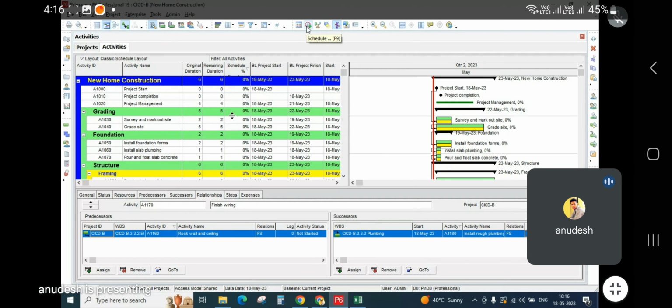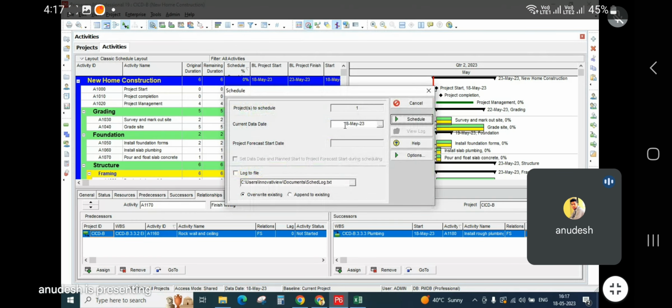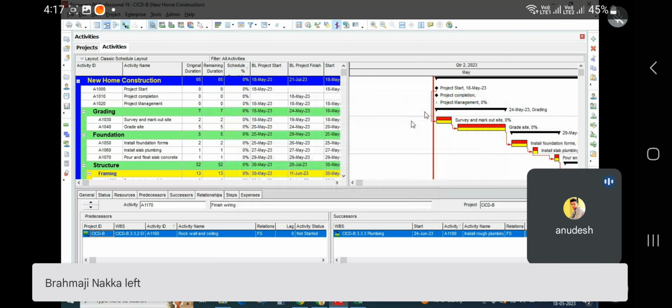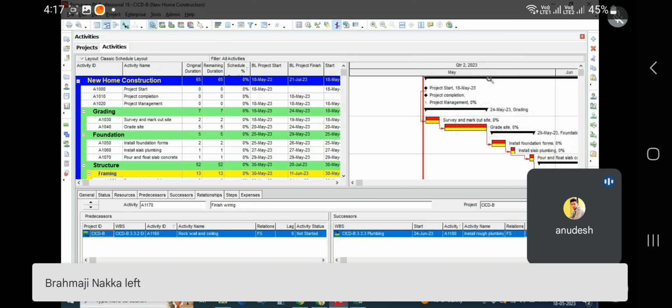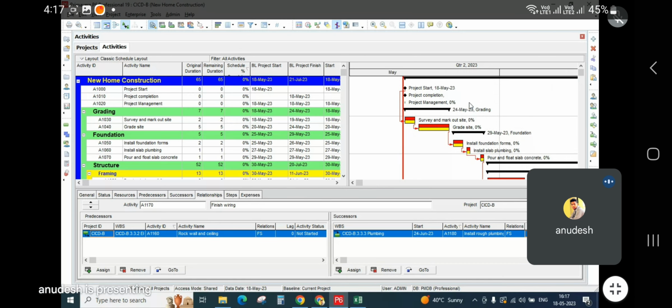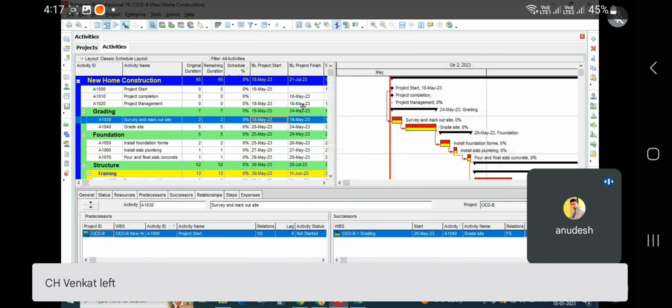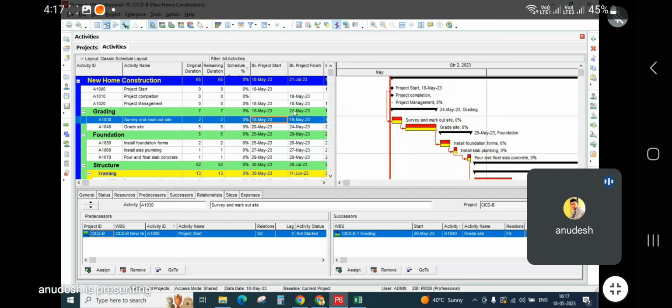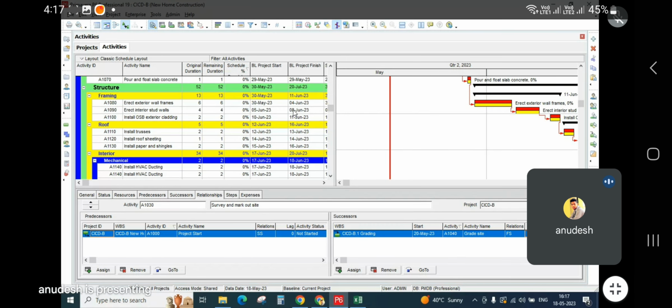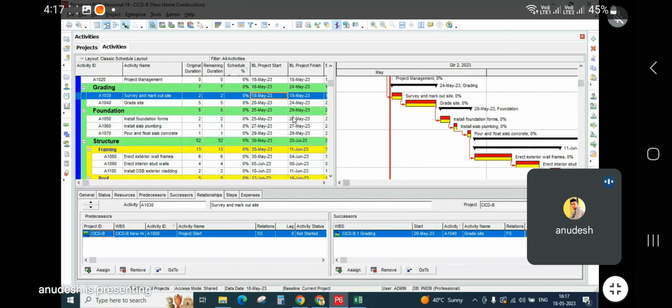Yeah. Schedule icon and on the first day of the project only. After planning, after doing everything, I'll schedule it on the very first day of the project. So click here on schedule and you'll see what happened as soon as I have scheduled it. The start date and end date, this baseline start and baseline finish date, basically your planned start and planned finish dates got changed and your entire schedule is changed.